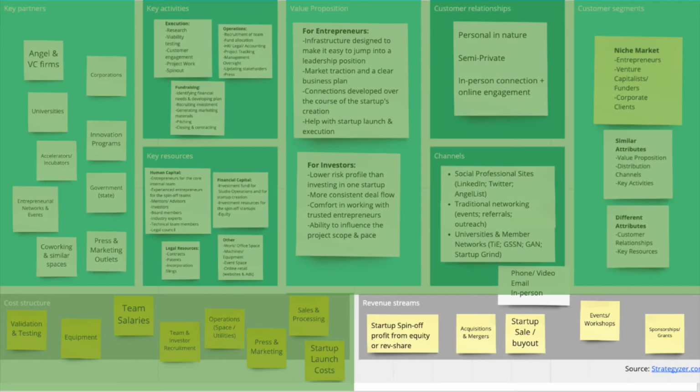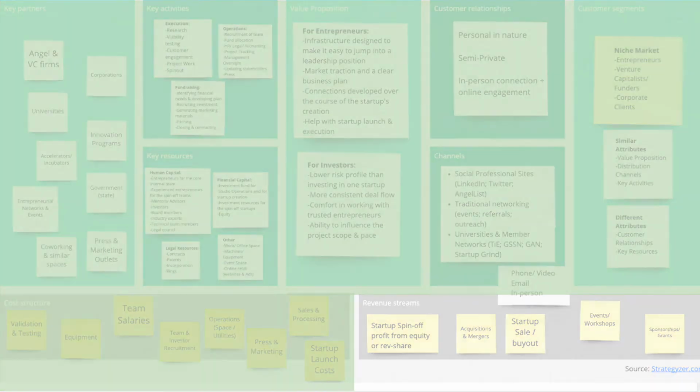The obvious answer here is to make a profit from the success of the startups that come out of the studio. This is the best case scenario, but since the studio holds the majority of the equity from each startup, another viable revenue model is to profit from the sale, merger, or acquisition of a startup. This is what happened in July of 2015 when startup studio spinoff Dollar Shave Club was acquired by Unilever for $1 billion cash. Other ways to make money from a startup studio model include hosting events, putting on workshops, and obtaining sponsorships from organizations looking to further the innovation sector.